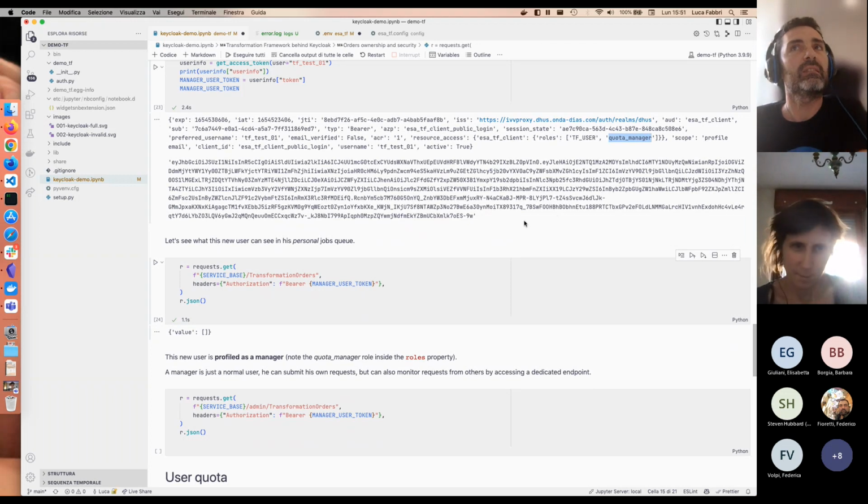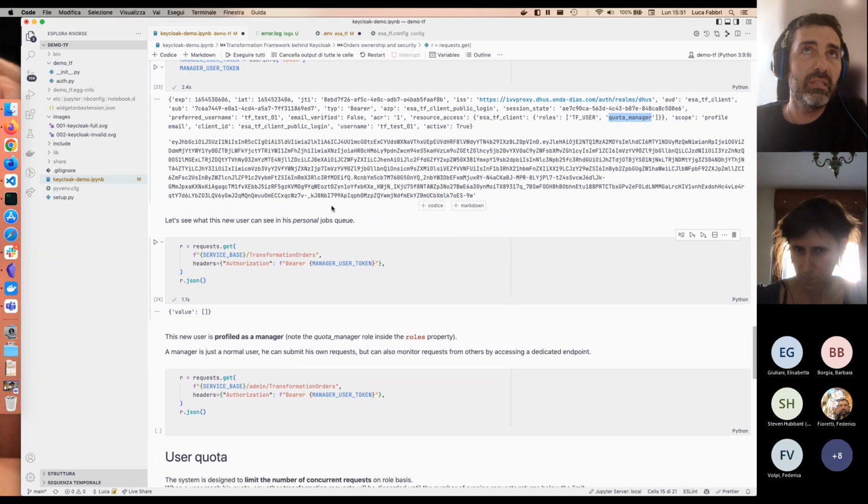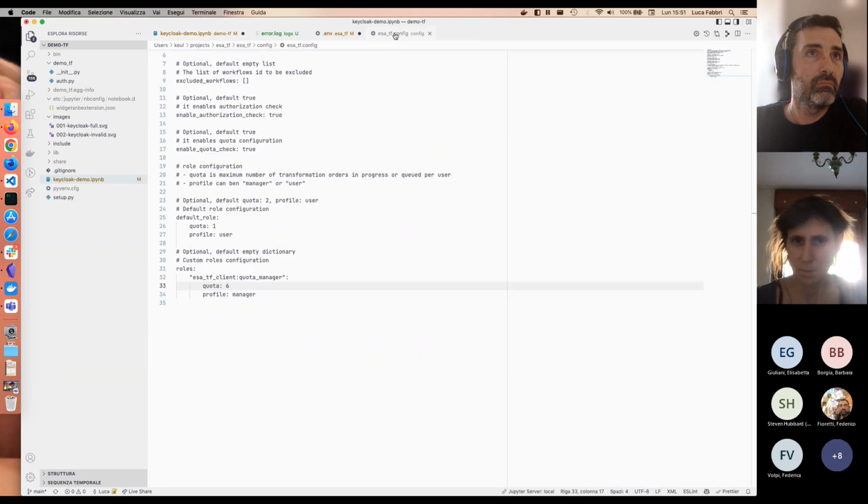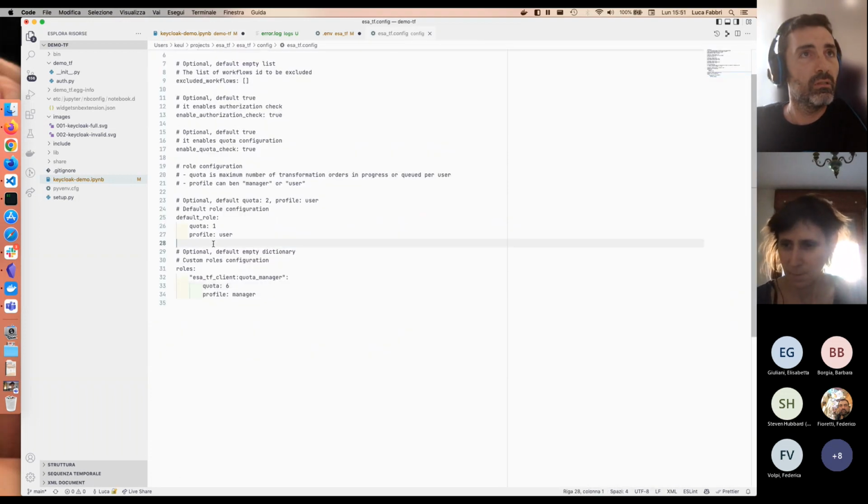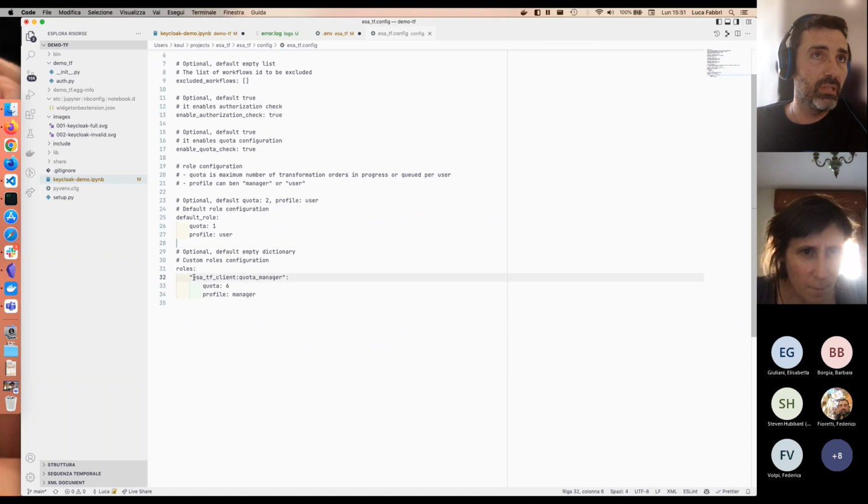Quota manager is a Keycloak role, but it is configured to profile this user as a manager. This is done in a different configuration file, but it's quite easy to understand. Here we are saying that a user that has the quota manager role from this Keycloak client is profiled as a manager.